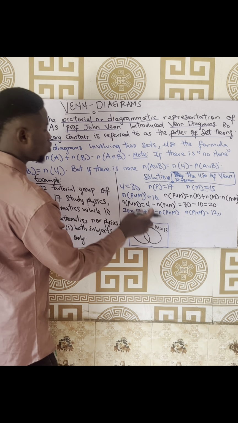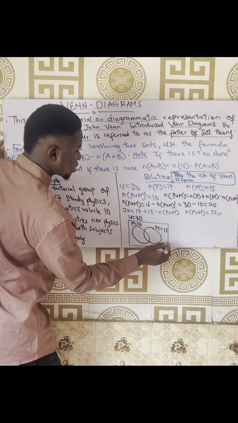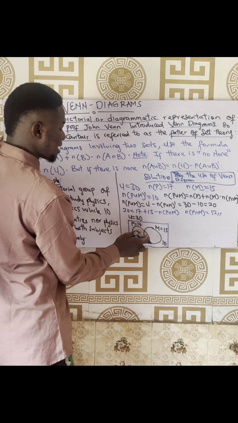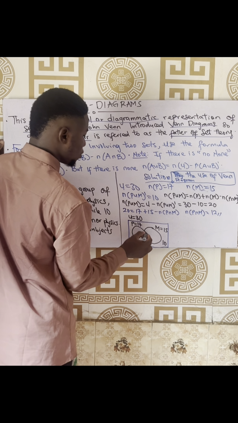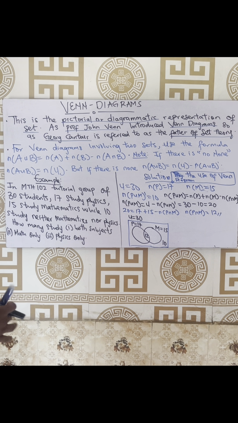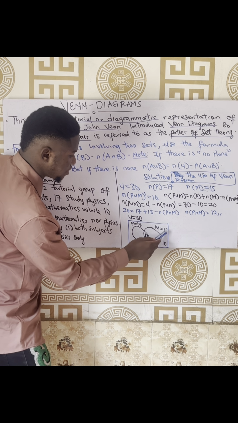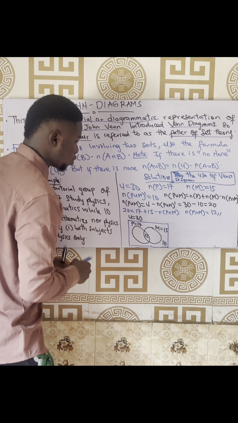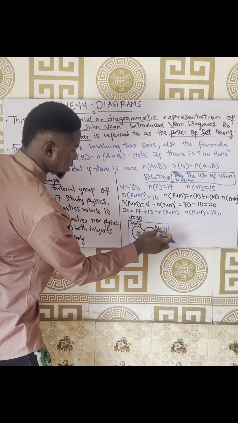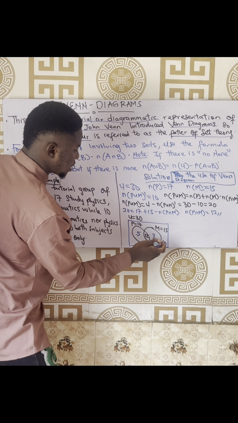But before we do that, those that do not do physics or mathematics, that is 10, we are going to write it outside the box here. So the 10 will be written outside the box. So this center is the intersection. We've calculated our intersection, that is 12. So this will be 12. So therefore, guys, the next thing we are going to do is that you have to understand that this 17 must be equal to the addition of this and this. This 15 must be equal to the addition of this and this. So if this is 17, this is 12, then this one will be what? 5. If this is 15, and this is 12, this one will be what? 3. Because 12 plus 5 must give us 17, 12 plus 3 must give us 15.